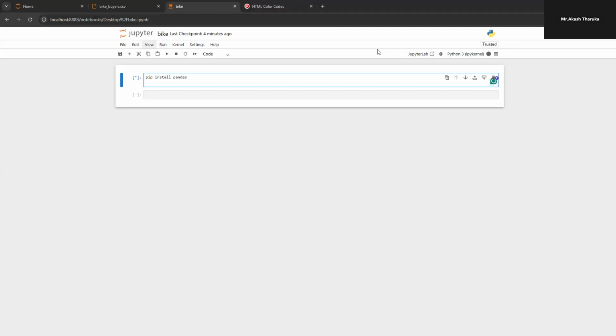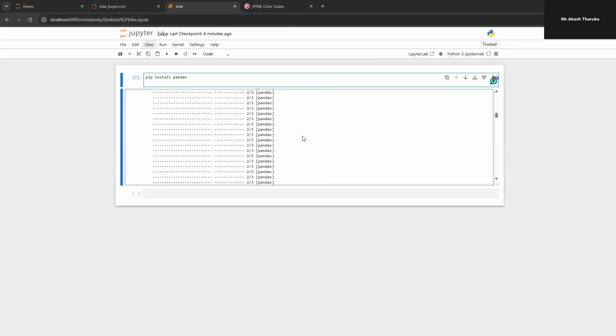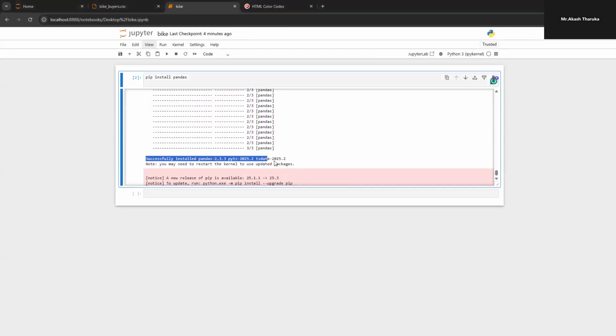Still working? Right, so I'm getting a message, yes. Installing. Okay, successfully installed pandas. Now my installation is successful.